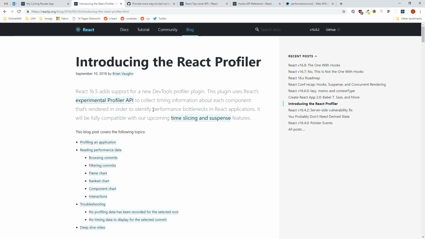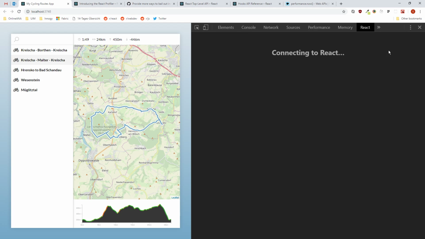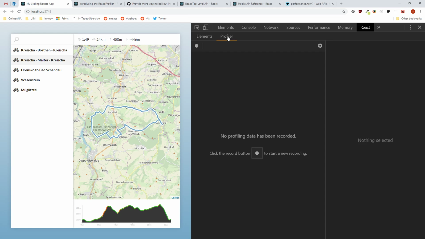It is used to identify performance bottlenecks in React applications, and it will be compatible with time slicing and suspense. So let's go to our application. Let's open React DevTools. Here they are, and here is our profiler.